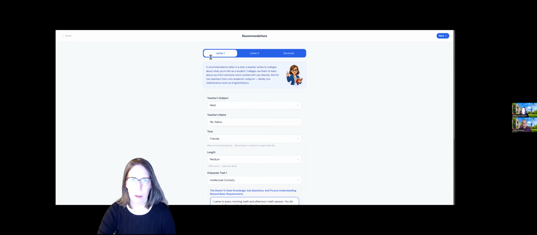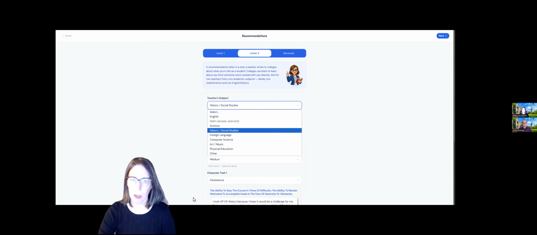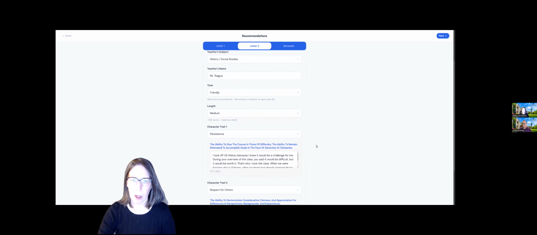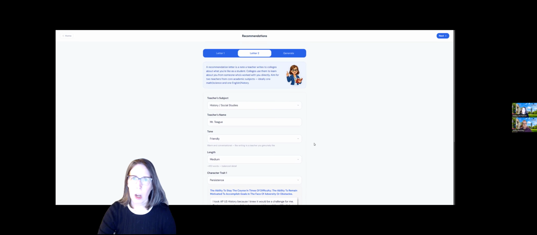So they do that with the first letter of recommendation. The second one, when you go in here, it will prompt you if you chose a math or a science teacher on the first one. It will say, hey, you might want to consider an English or history teacher here, but they're free to pick whatever teacher they want within there. You can set your tone and the length of the email that you want to send to your teacher. Now, we do prompt them to say you really should be asking the teacher first in person and then asking if you can follow up with an email. So they can do that there.